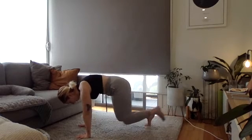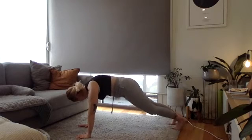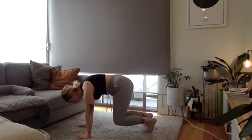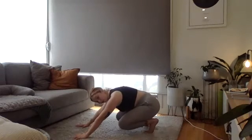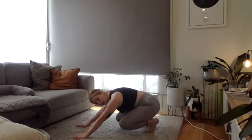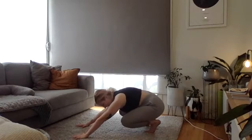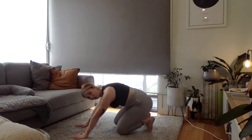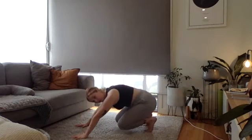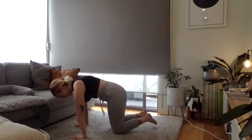3, 2, 1. We're going straight into our bear squat. So hips back to heels and push forward. 9, 8, 7, 6. Keep it controlled. 5, 4, 3, 2, and 1. Oh, amazing, guys.